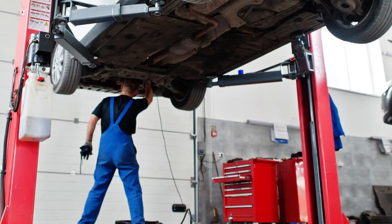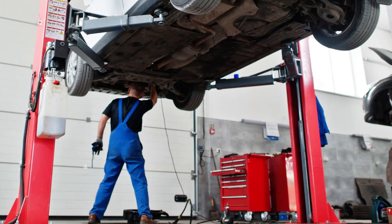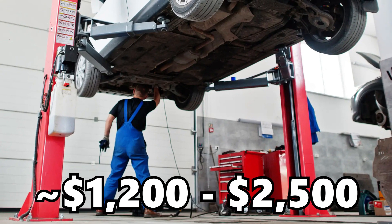The gaskets are relatively cheap — under about $50 to $75 for both. However, it's an incredibly labor-intensive job. So if you find yourself going to a repair shop to replace these oil galley gaskets, you could very likely end up with a repair bill in the ballpark of about $1,200 to $2,500. If you do run into failure of one of these gaskets, there really isn't an option other than to replace it. Fortunately, Nissan did update these gaskets, and when you buy the updated gaskets, they have a very low failure rate and are very unlikely to fail again. So it's just a one-time thing and not an issue that keeps popping up every 50 to 75,000 miles.